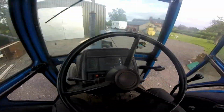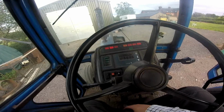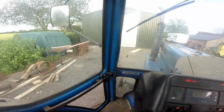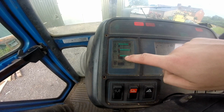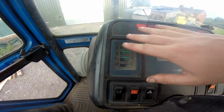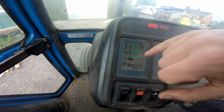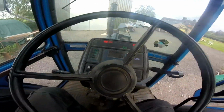The dash, this one is a digital dash, so it sounds like an 8.3. So it all lights up. Now, it hasn't got half a tank of fuel, it's almost full. Yeah, battery's okay. Oil pressure is nothing at the moment. So I'm thinking I may have to just lift this dash out and have a quick look at these to get these all working. It's not a big problem because I just fill it up before I go out.